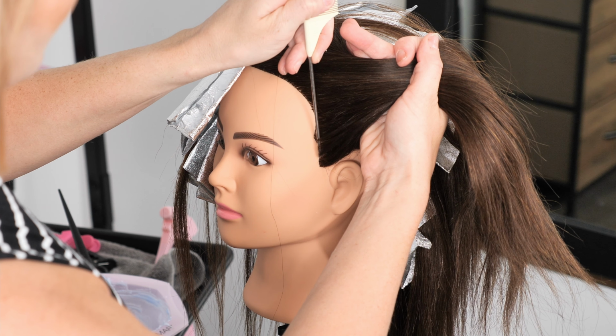Come in to put my last piece along the front of her hairline. Try to get it as thin as possible, which is proving to be difficult on this mannequin hair.